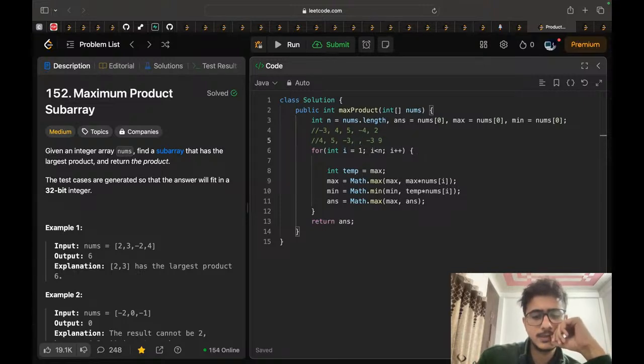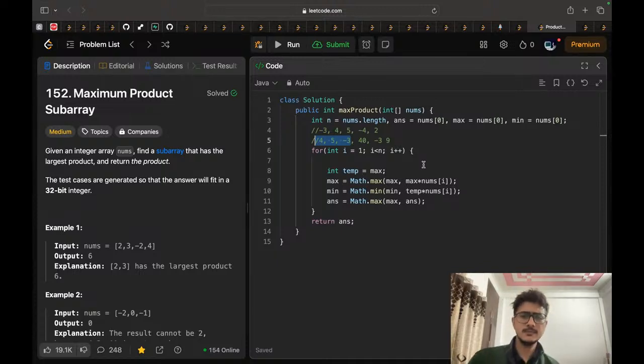Suppose we have 40 here, then in that case we need to reset once we reach here instead of considering this. That's why we have minus 5.